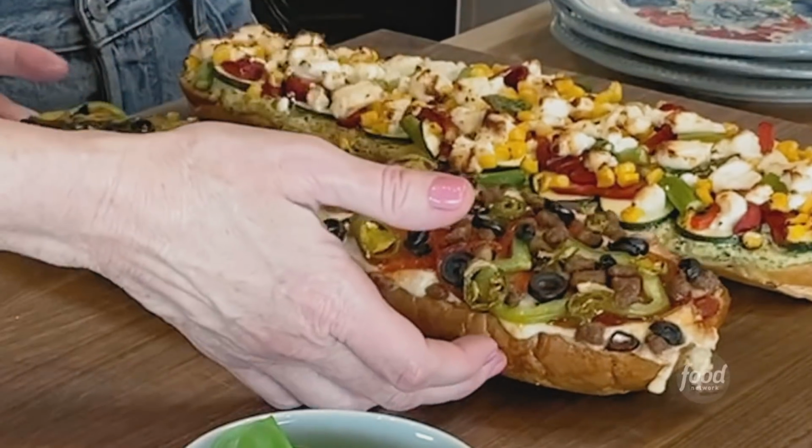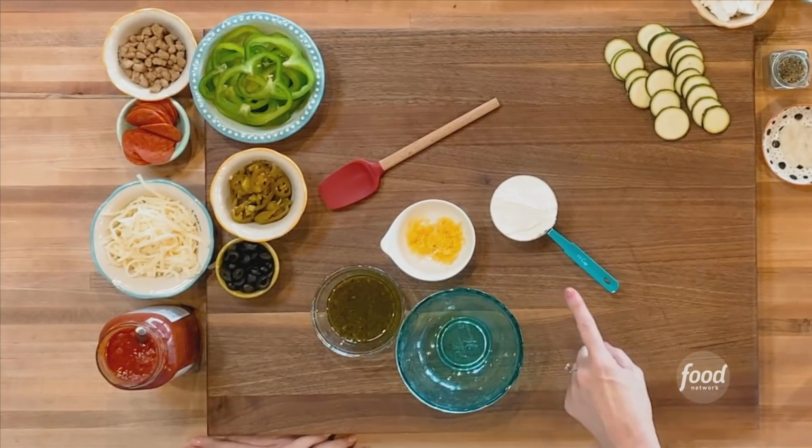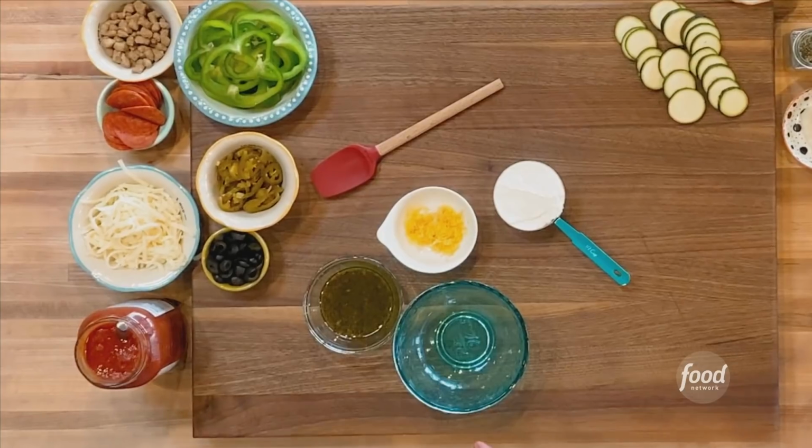We're making French bread pizzas. So we're gonna make two varieties. One is meaty and one is like garden fresh. So Alex, for the garden fresh version, ricotta, lemon zest, and pesto. I'll let you mix that together.